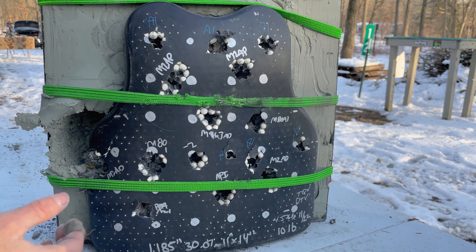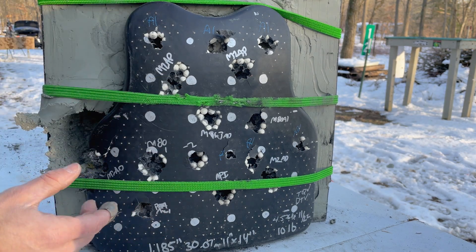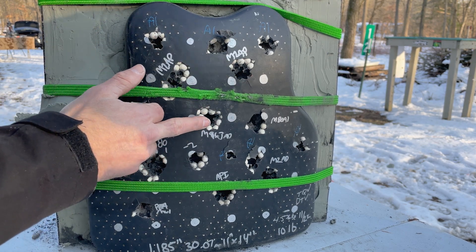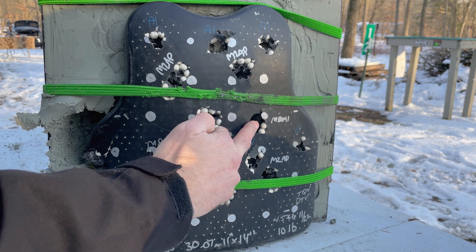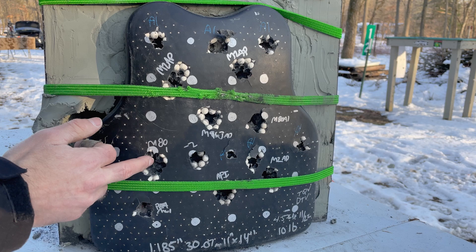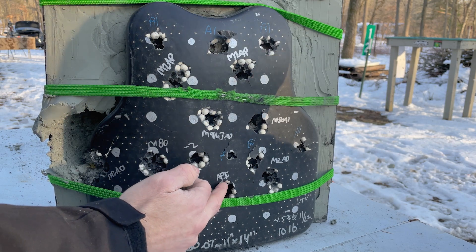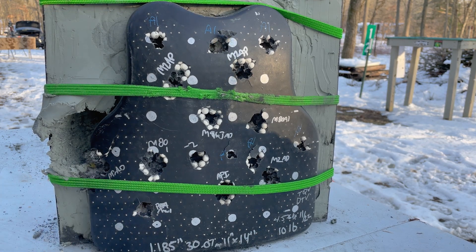The advantage of this plate design seems to be that all the damage is very localized and doesn't extend to other parts of the plate. Our M855A1 shots numbers one, two, and three are here; our M2 AP shots one and two; our M963 AP Portuguese shot right there; M80A1 shot number one there. The M2 AP shot over here decimated our clay. Standard M80 ball shots one and two; M80A1 shots; another M2 AP; our API Mr. Flashy Flash; and the M61 AP black tip down here. Place those bets in the comments below.